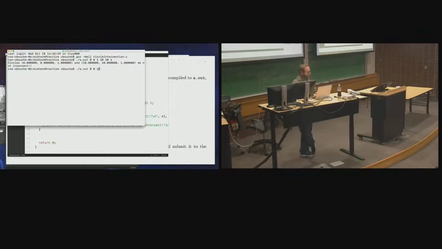0, 0, and say the unit circle here. Give me something that will intersect. 1, 1, okay. And, 1. Yeah, they intersect. They do intersect. All right. I have a reasonable assurance here by doing at least 2 test cases that this is a correctly written program. At this point, I would upload it to the web grader, test it, see if it works. Maybe make a backup, and then you keep working on it if it doesn't.